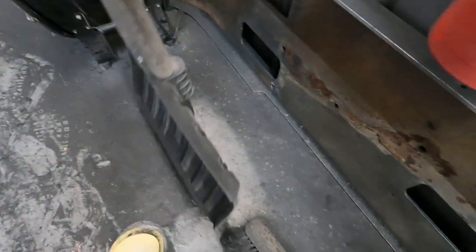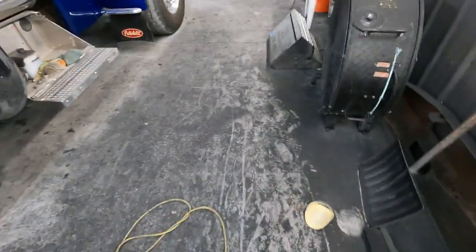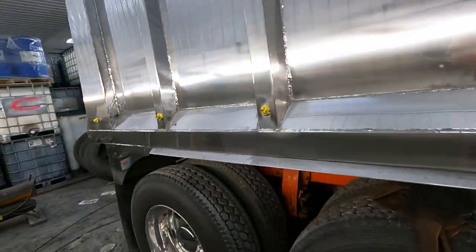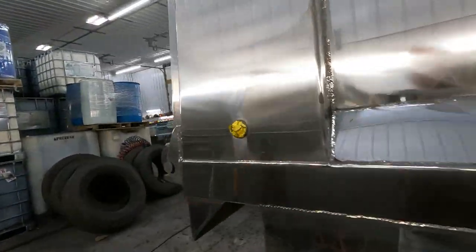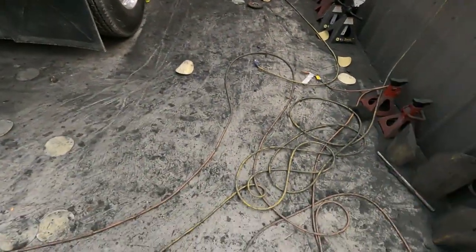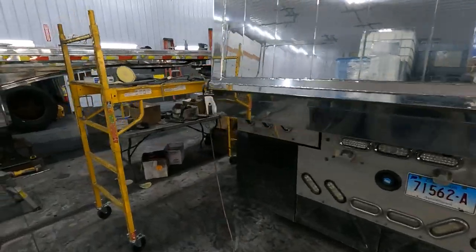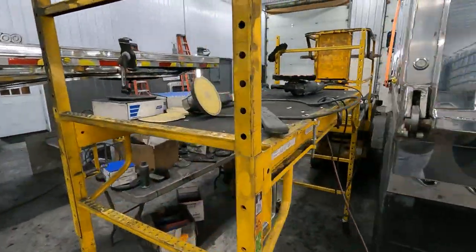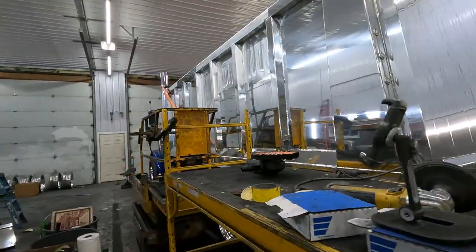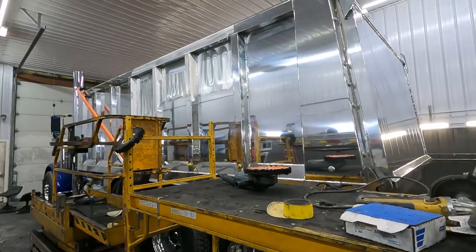Look right where the shovel was sitting. It protected a little spot there. But the floor is extremely dirty. And we don't really pick up well while we're working on a job, so the shop does start to get a little messy, lead cords everywhere. We kind of just set our stuff down from the day before, and then we get back to it. And then we'll reset once this job is done.